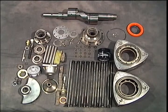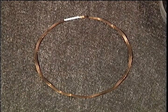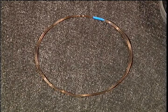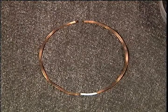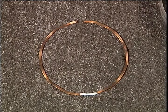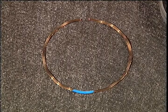Before you start the assembly, lay out all of your clean parts. There are 4 different oil ring springs in each engine. This one is the front-facing outer spring, which means it goes on the front face of both rotors. This one is a rear-facing outer spring and may have a blue paint mark on it. This is a front-facing inner spring with a white mark. This is a rear-facing inner spring with a blue mark. The colors on used springs may not be visible.